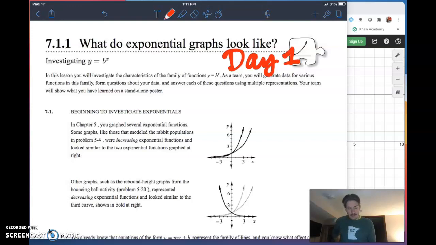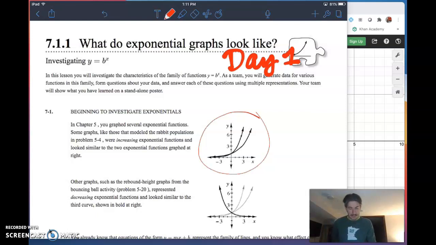All right. In chapter 5, we started with one of our primary problems, the rabbit problem, and we saw a model that was increasing, and it modeled exponential growth. And we've got an exponential growth graph right here. It starts very, very small and increases very quickly as we move from left to right on our graph.